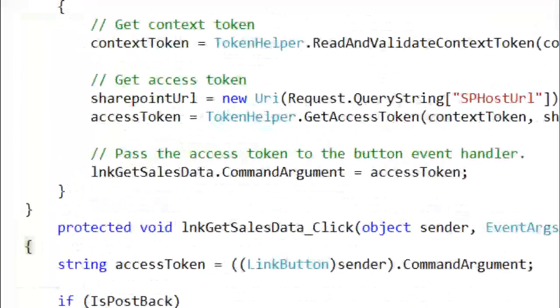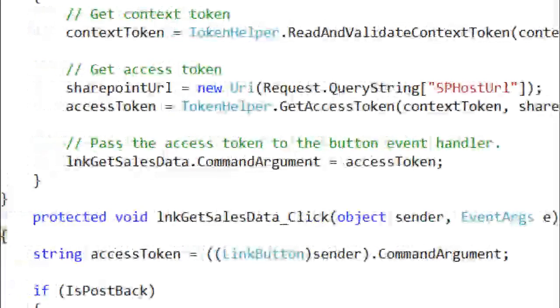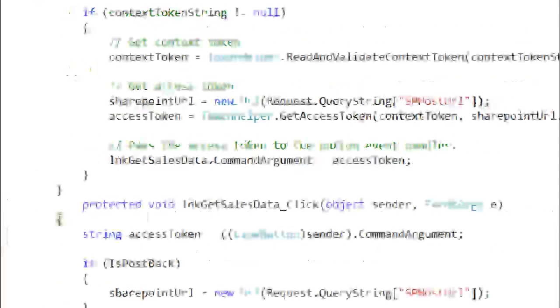I don't know if you can see this, the link get sales data. That is my link button. You have to make sure that your controls, the command arguments, are at least attached in some way, shape, or form to OAuth, to these access tokens. Otherwise, they won't work. What will happen is when you try and do that, you'll get this null value return. The null value return is the fact that there's no access token associated with your control. Okay? You'll see it. I know you will. I saw it 10 times before I figured out what it actually was. Okay? So just know you'll see that.